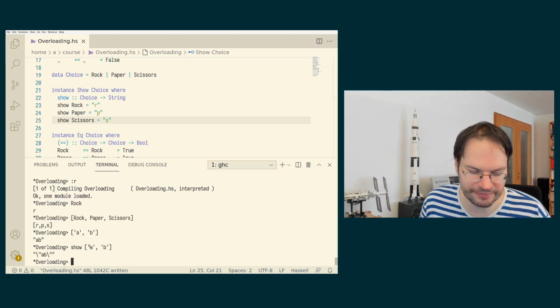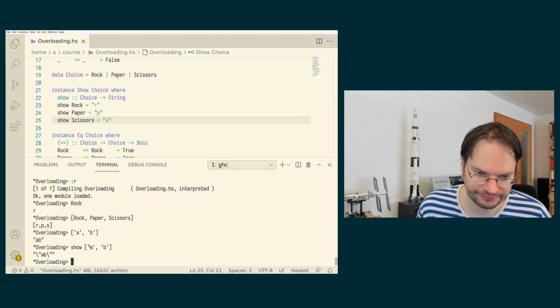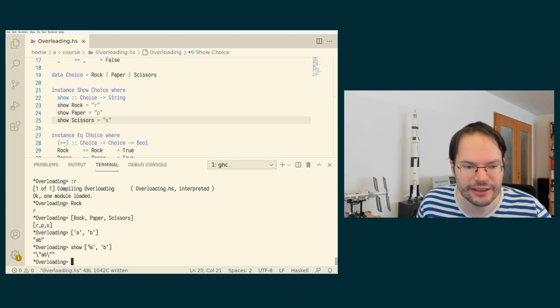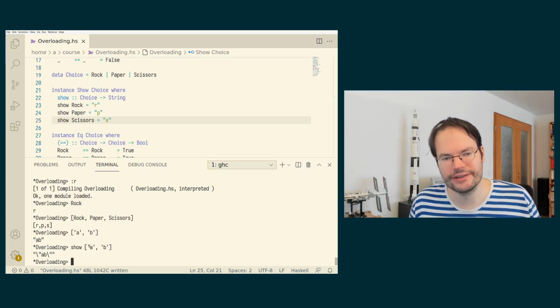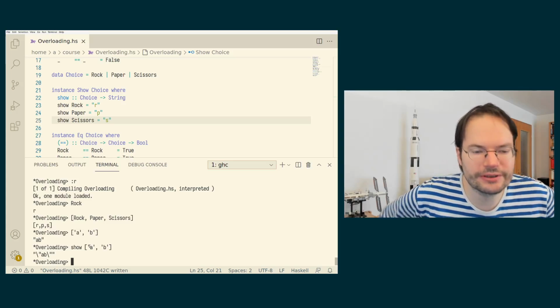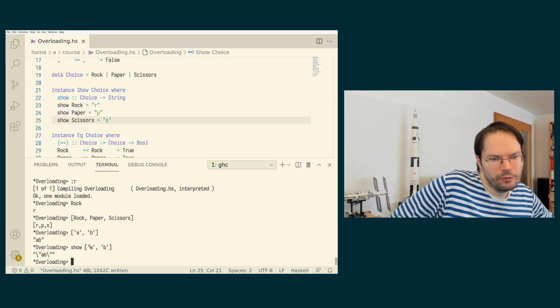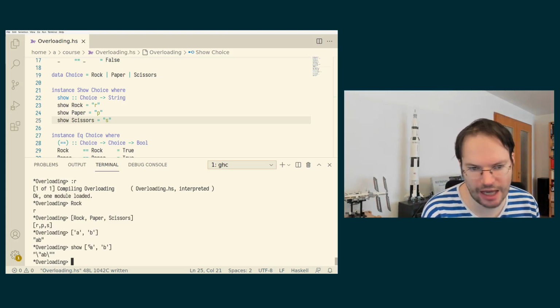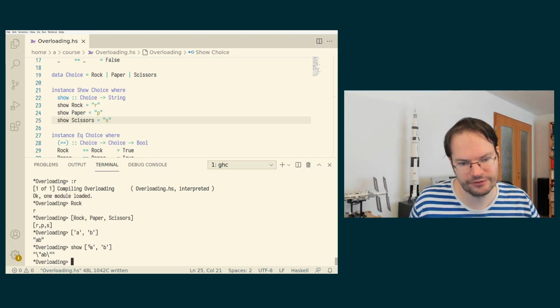And you can observe that by calling show explicitly on such a list as well, you'll get the string representation. So that is what the showList method is being used for, to get a deviating representation for lists of one particular type. I think the only place where this is used in practice is the lists of characters instance.